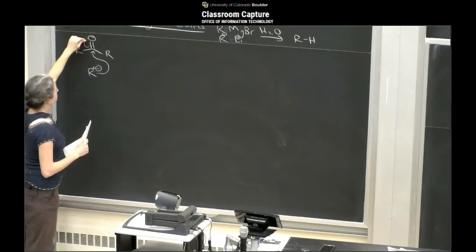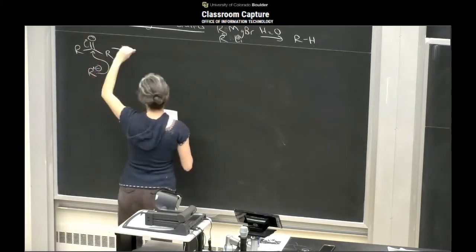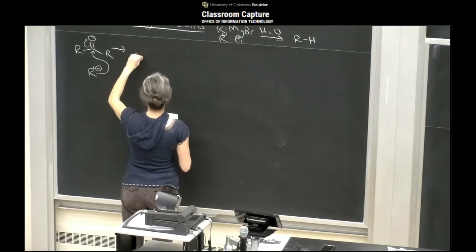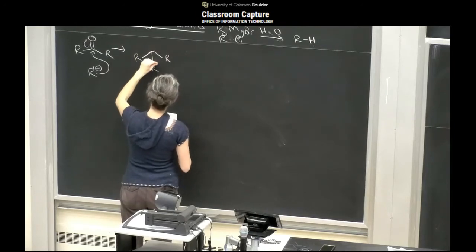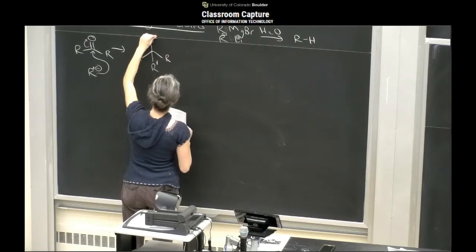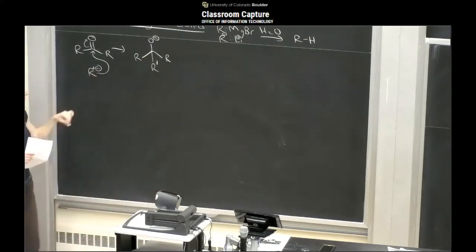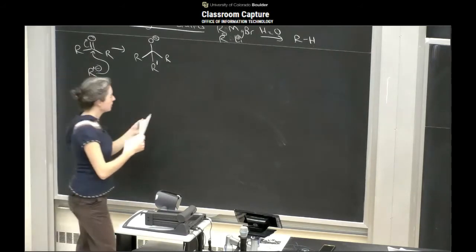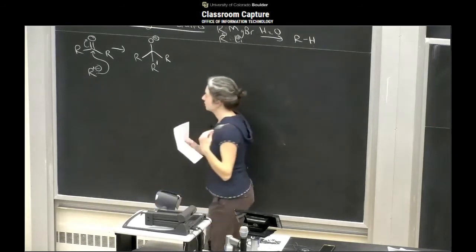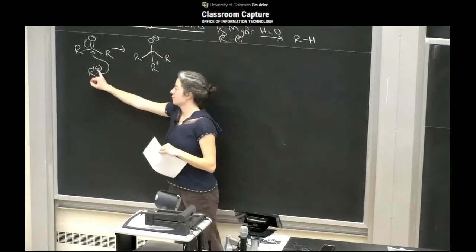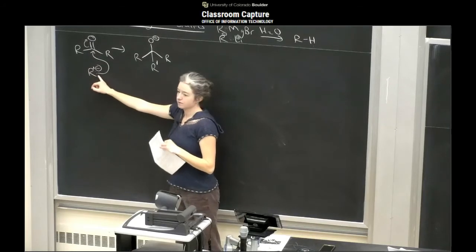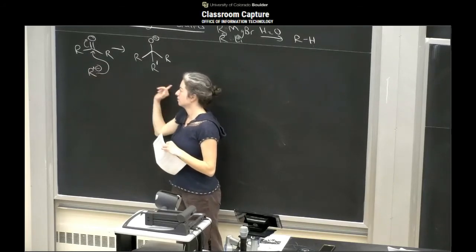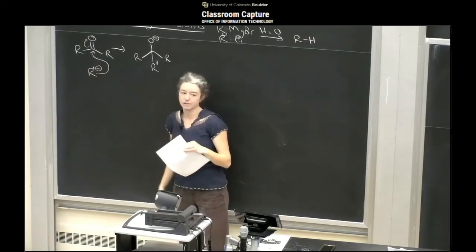We attack on there, we kick up to the O, just like everything else in this chapter pretty much. And now we have a new R group on there, so we just made a new carbon-carbon bond with any R group of our choice. So this is super useful and versatile. This is a good way to put together parts of your carbon skeleton. Okay, at this point, obviously we're not going to have any protic stuff around while we're doing this reaction, because if we did, this would just go rip an H off instead of doing anything useful.